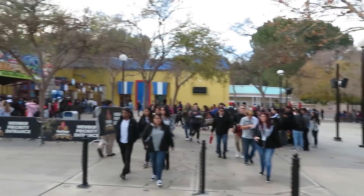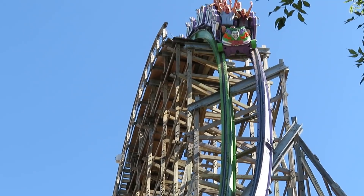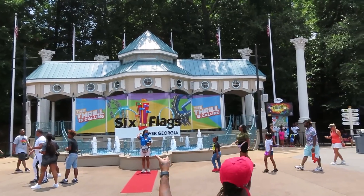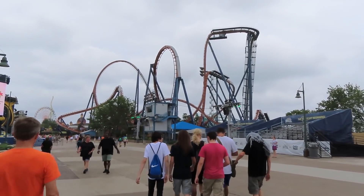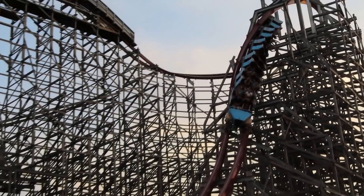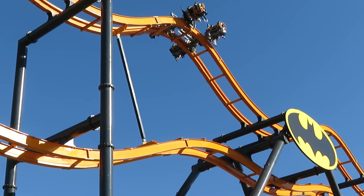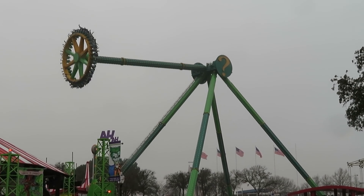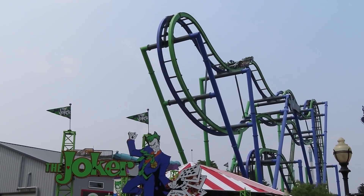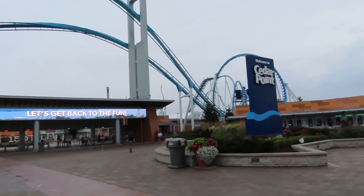The only thing is, Six Flags may want to start charging more for everything if they want to mirror what Cedar Fair is doing. Being a passholder for both chains with the dining and drink plan, Six Flags is definitely the better bargain, but everything about Cedar Fair is better quality. Do I think that Six Flags will be better off with the Cedar Fair model? Absolutely. Quality over quantity is almost always a good thing. Cedar Fair has been responsible and measured with all of their additions, living in the perfect middle ground between the wild Six Flags swings — the drunken rampant spending of 1999 and 2000 compared to the penny-pinching since 2010. The numbers don't lie, and Cedar Fair has been so much more successful than Six Flags, at least pre-pandemic.